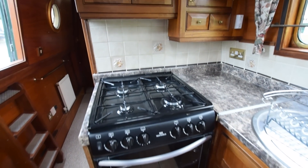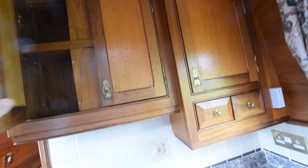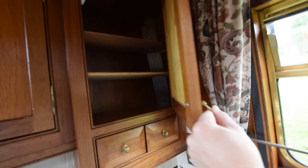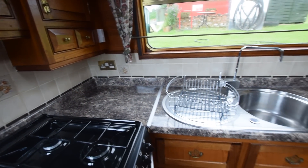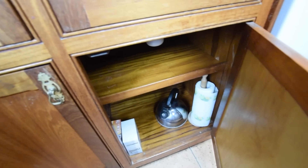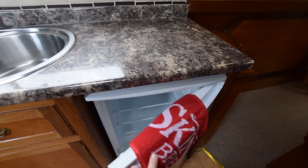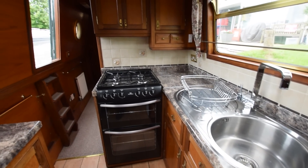The cooker is a New World butane gas hob, oven and grill — all very clean. There are cupboards and drawers next to those, and an extractor fan over the cooker. Everything's been really thought about on the boat. There's a stainless steel sink. The fridge is a 230-volt larder fridge that runs off the inverter — apparently runs all night and only uses 1% of the battery power. It's super efficient. The electrics have all been done very intelligently.